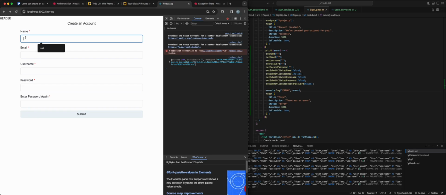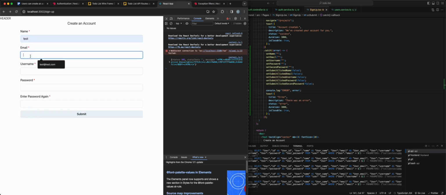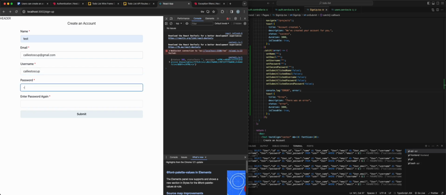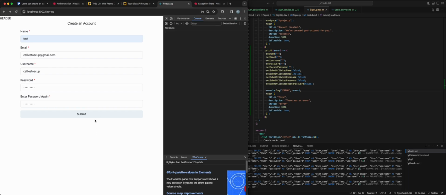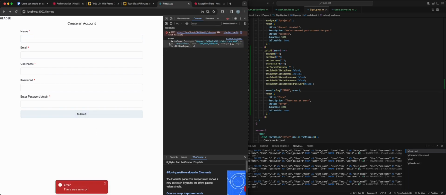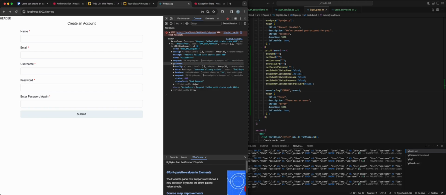So let's go ahead and repeat this. Do the same email here. All right, now when we submit, we should see the error, and we see that it's a bad request. If we go into error.response.data.message, we can see username already exists.